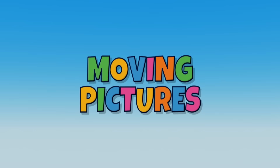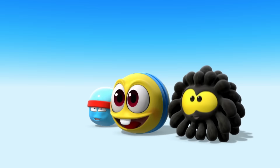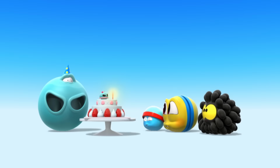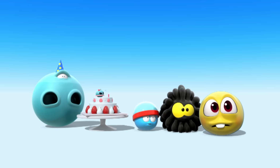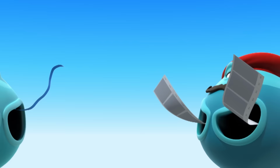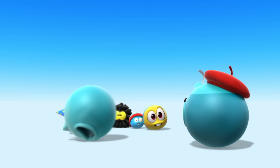Moving pictures. Happy birthday, Puffbert. Time to make a wish. Who's this? It's Filmbert. He's Puffbert's cousin. Filmbert's famous for taking beautiful photographs. Filmbert wants to take a picture of Puffbert and his cake.